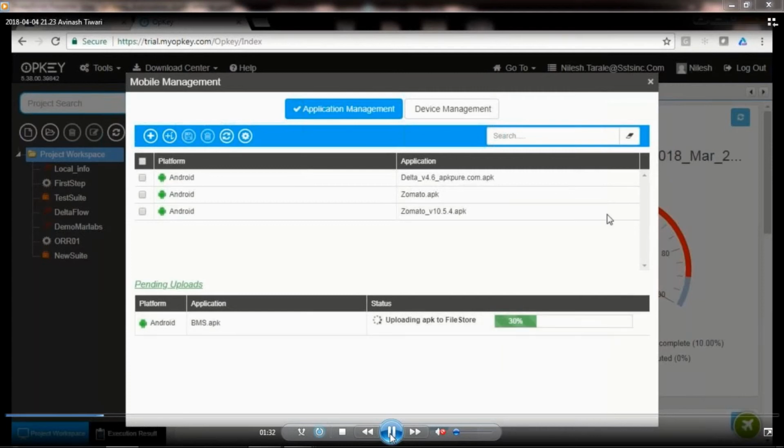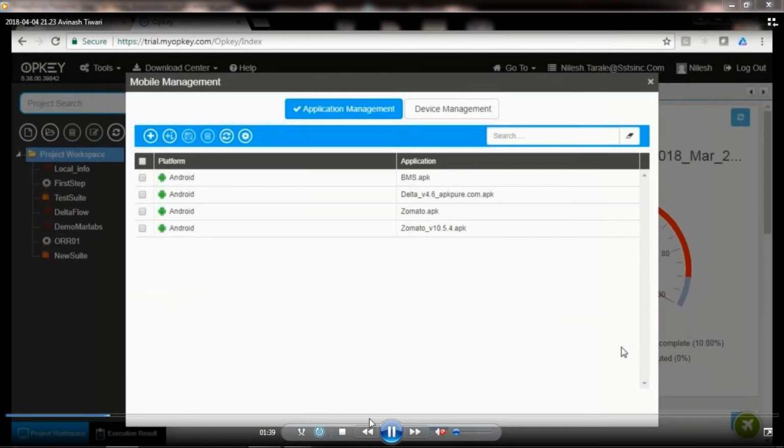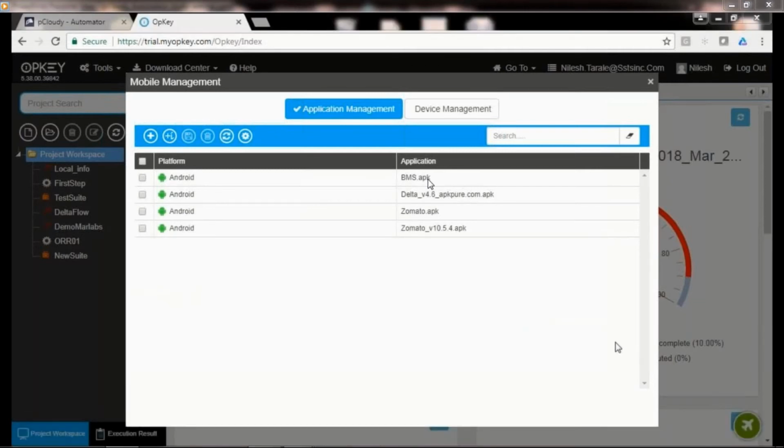And here you can see now this will take some time because this usually takes a little longer to neonify the application. And once that is done, you can see that particular application will start appearing here in the page, right? So you can see now bookmyshow.bms.apk, the application which I have chosen, starts appearing here. Now I have already uploaded a couple of other applications there for the sake of my testing earlier.